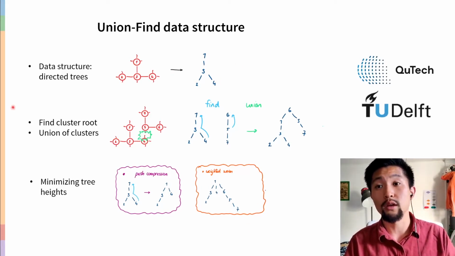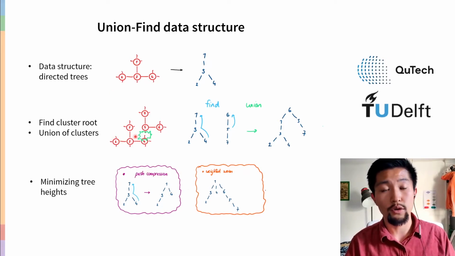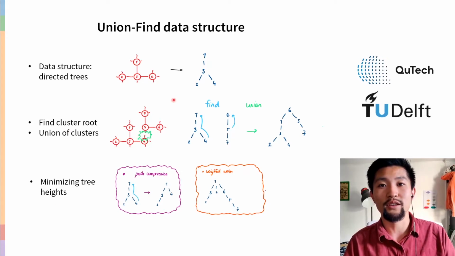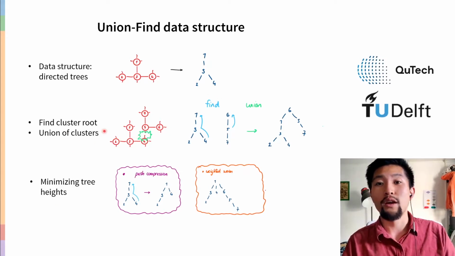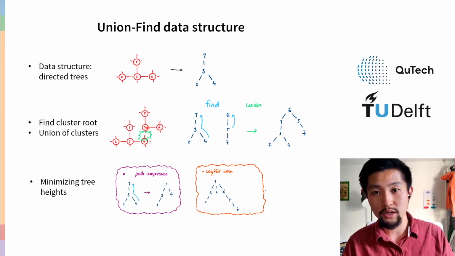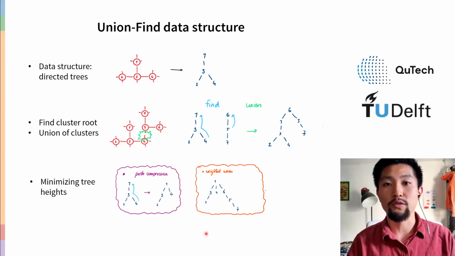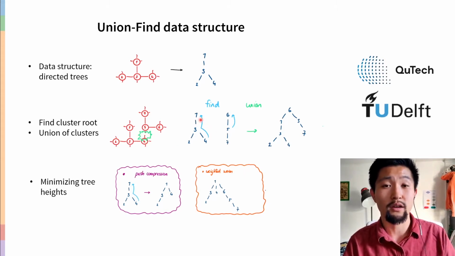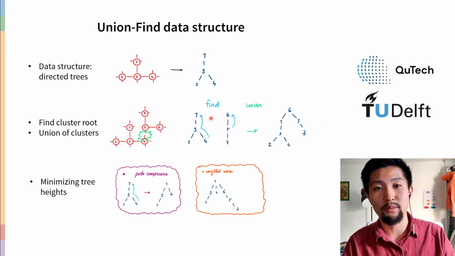Because when growing clusters, you have to merge separate trees, and for that you have to know whether they belong to different trees, and that is what this data structure is all about. Every time two vertices merge, you traverse their trees to find the root element, the representative element, and if they are not the same, it means they belong to different trees, and then you can apply a union function which merges the trees.